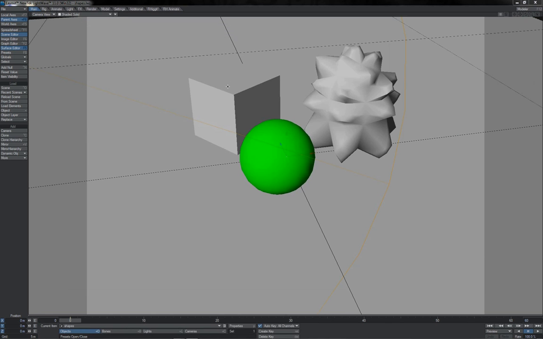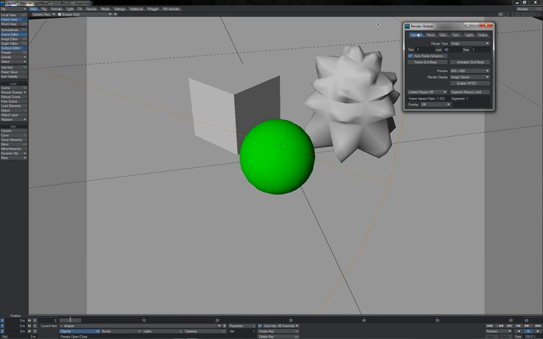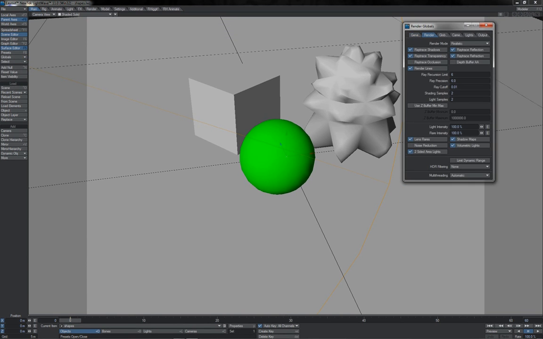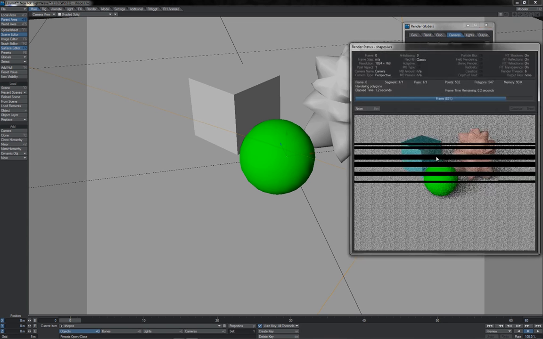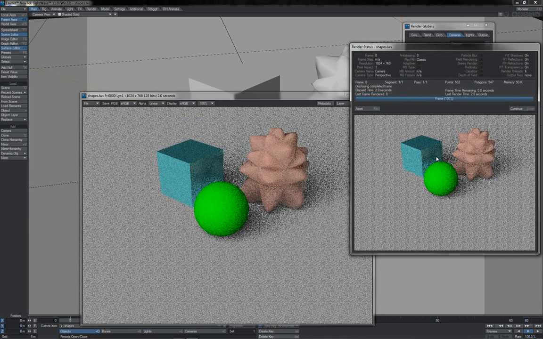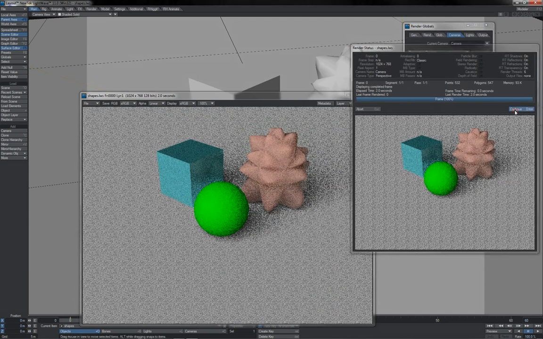So now let's check it out in LightWave 11 and see what we get here. I'll pop open my render globals. I'm just going to check that we're running at one sample. I've got 2 here, so I'm going to go 2, 1, 1, come to my camera here, 1. Okay, we're not using adaptive sampling at the minute, so we should pretty much get that very noisy render that we saw before. There we go, in more or less the same amount of time.